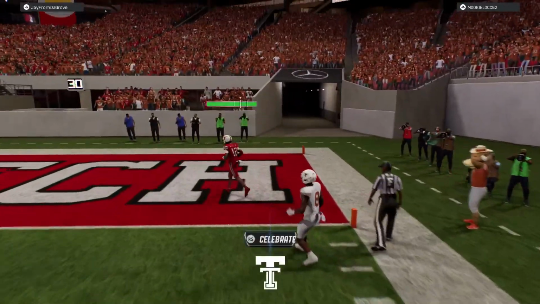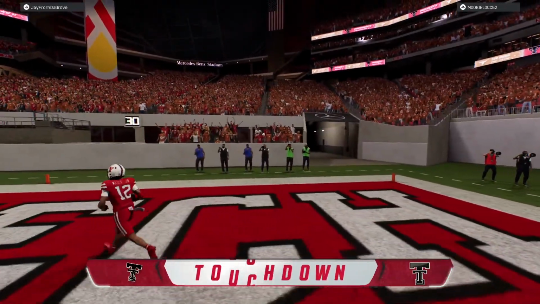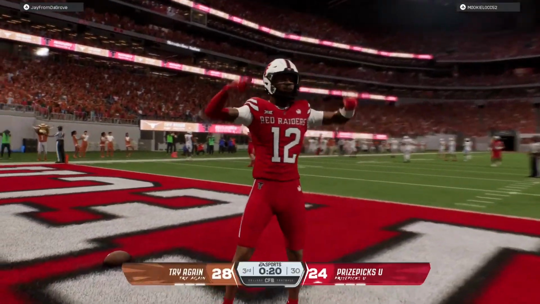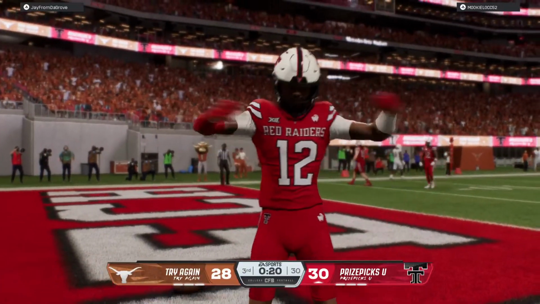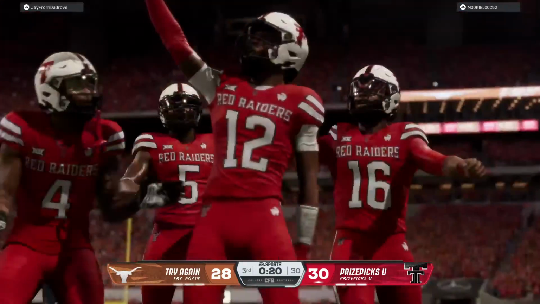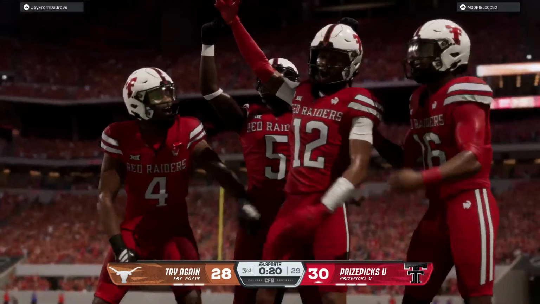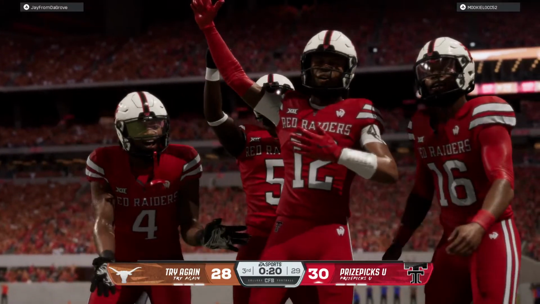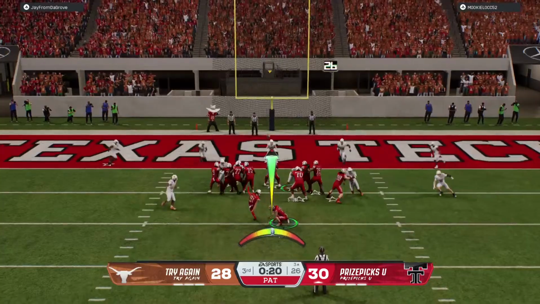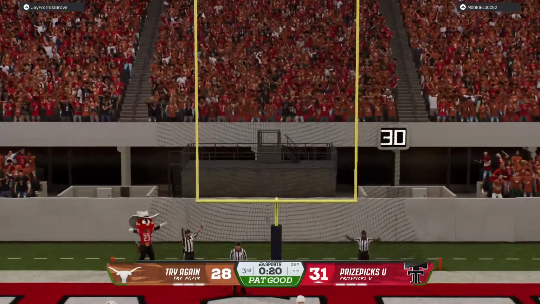What a catch! Touchdown, Red Raiders! That's how you finish a play. Man, Chris, this is beautiful to watch. He sees the coverage, and this quarterback delivers it on time to the corner route. This wide receiver and quarterback are on the same page. You can tell that they've worked this route for months, and this one is perfectly thrown for a touchdown. PAT puts them up 3.